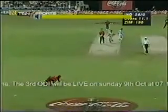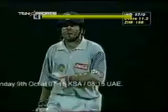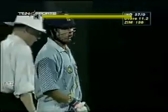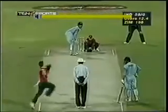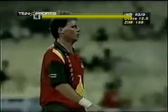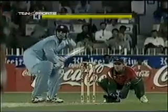Straight back down the ground and firmly struck again, just the single. Right, back up. Down the wicket he goes. He's had to go down one. Oh, and it's gone through the fieldsman. That's gone flying away down towards the boundary. Yes, these are the ones that have got to be stopped. This is not good fielding.